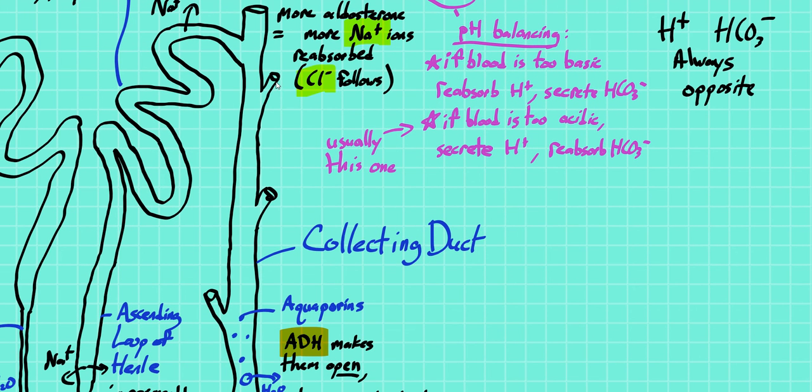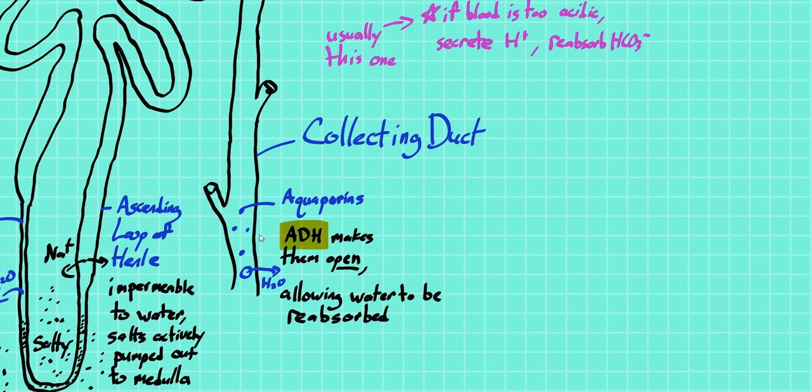The collecting duct is shared between many nephrons. The collecting duct has little holes in it called aquaporins. They can open or close. The hormone ADH will make them open. The hormone ADH is, again, regulated by the hypothalamus in your brain. The osmoreceptors there say, hey, there's not enough water, we need to conserve water. Let's secrete this hormone ADH. That opens up these pores, and water can come out by osmosis.